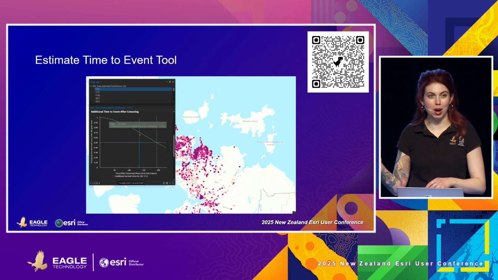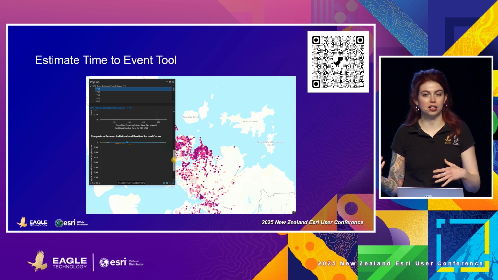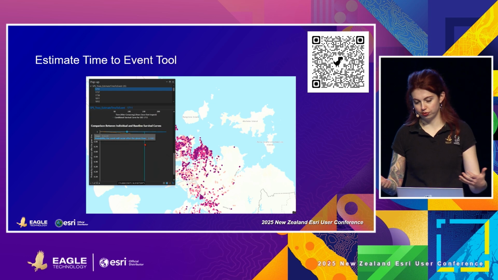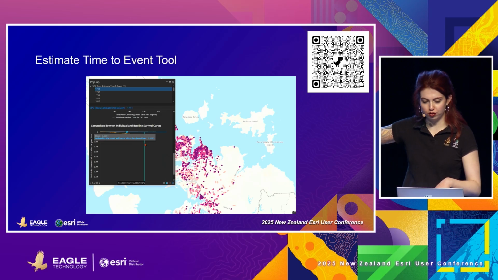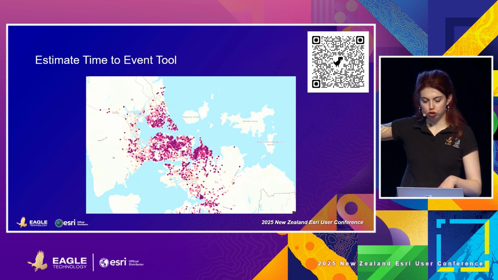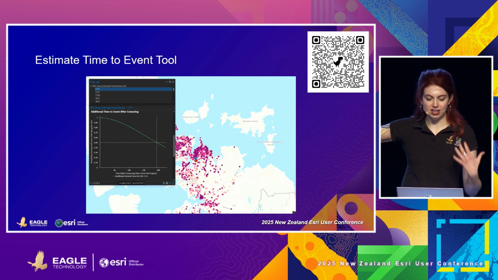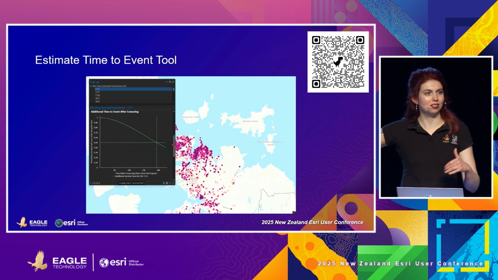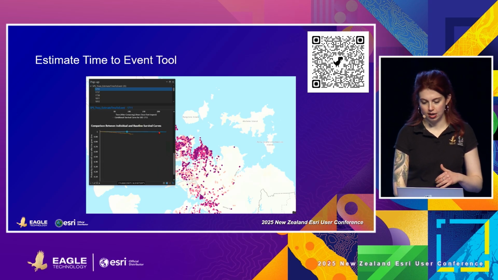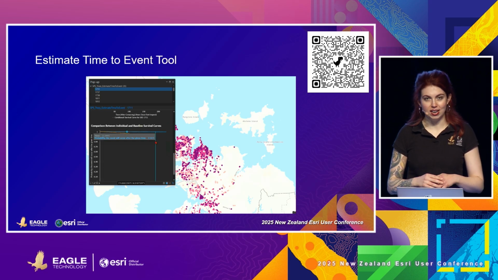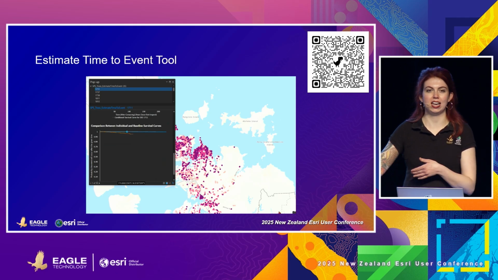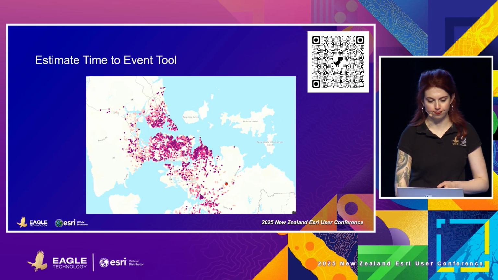And as we can see here, the pop-up gives you a little bit of understanding of what the model actually did. It creates survival curves. And with this, you get a blue curve and a blue dot. And it basically shows you when it thinks relatively the event is going to happen, and whether or not it's considered kind of early or late in its predicted lifespan. Or if the event hasn't happened yet, the pop-up charts will show you how much time it would actually take before that event would actually happen.